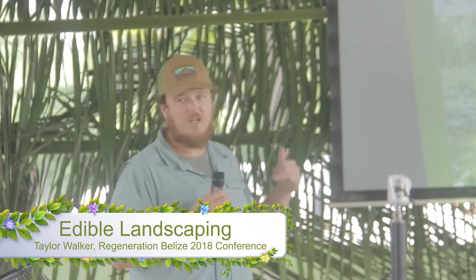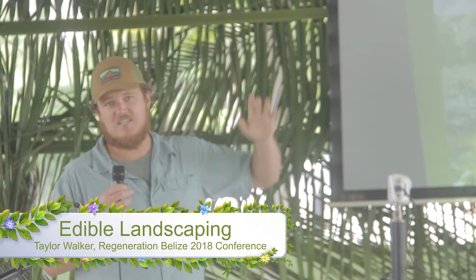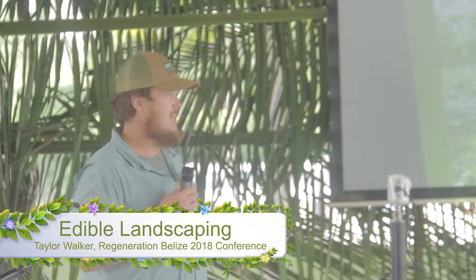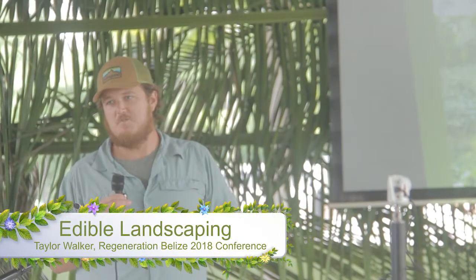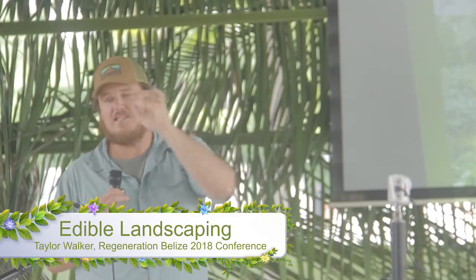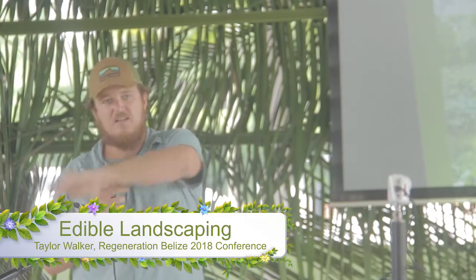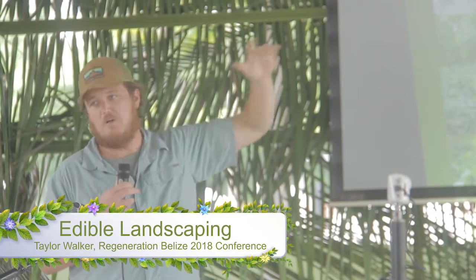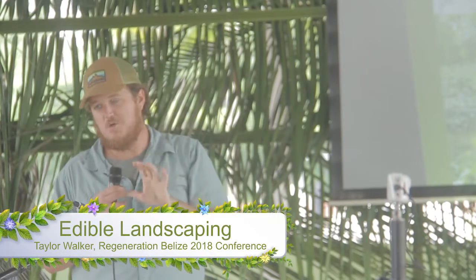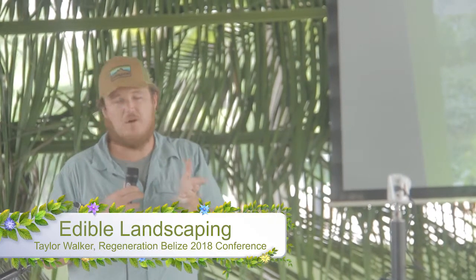And pigeon pea is a perennial bean tree or bush. It can get up to 15 feet high, but usually it stays at about 8 or 9 feet. And it's like the sorrel, it's day length sensitive, which means that it grows and grows and grows. If you plant it in, let's say you plant it in May, it'll keep growing and growing with no flowering or any production until you get into the shorter days. Like right now, it's starting to flower in November.